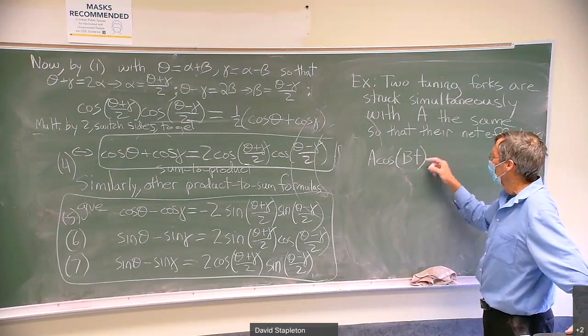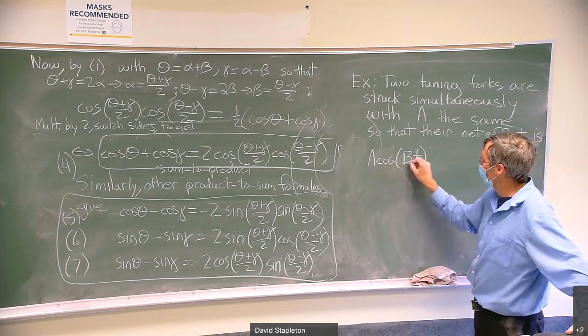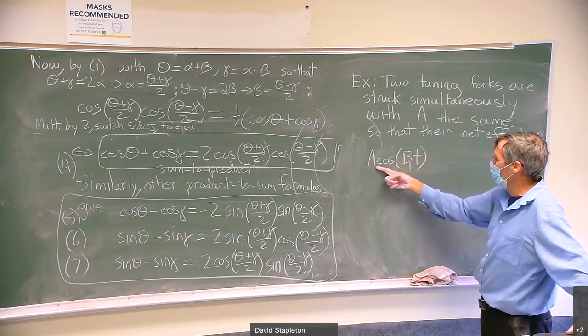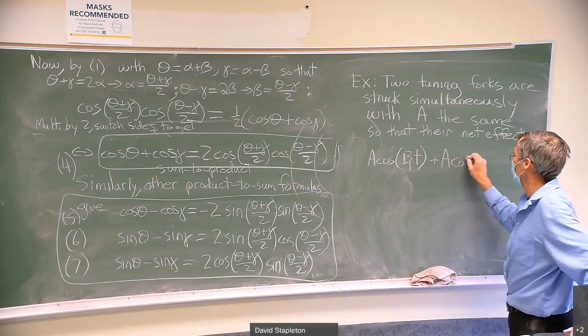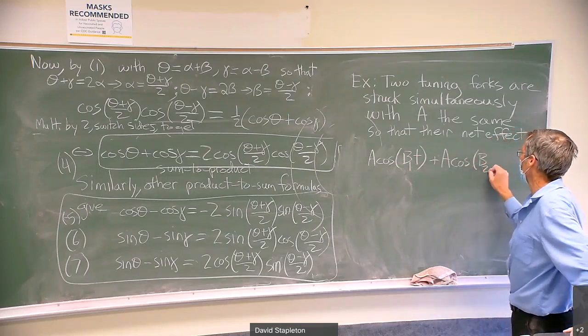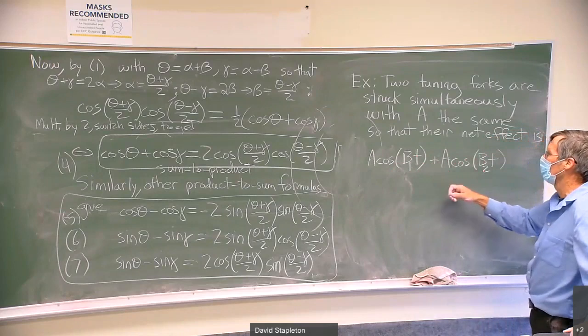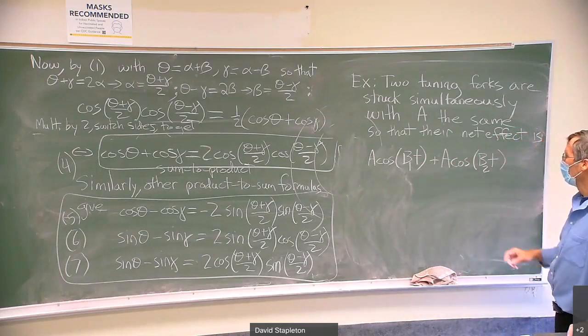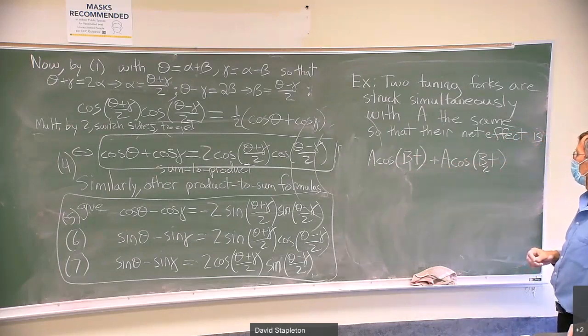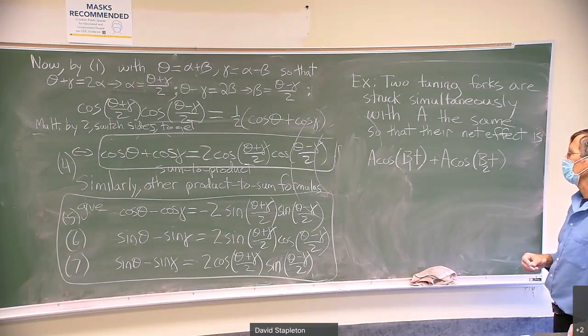And now that's one tuning fork. So I can call it A cosine B1t. And this one has the same amplitude, so it's also A. We'll call it A cosine B2t. And so these are arbitrary cosine waves that are variations from 0 and in phase like this, so that their phase shift is 0. And now I'm going to do something here just for your science classes' sake.